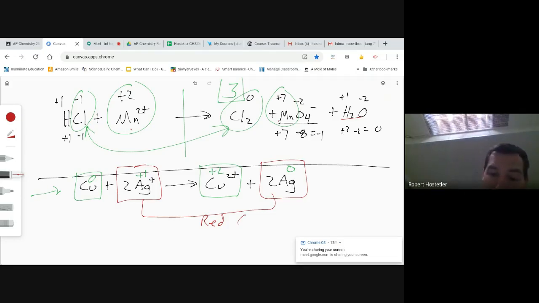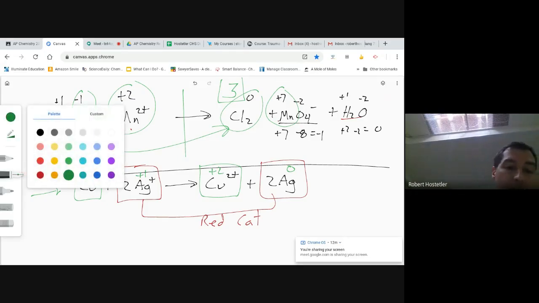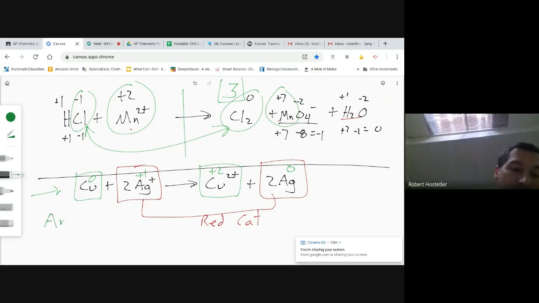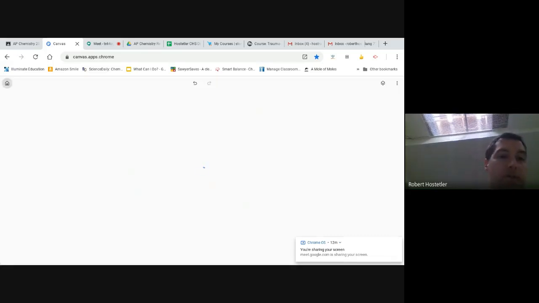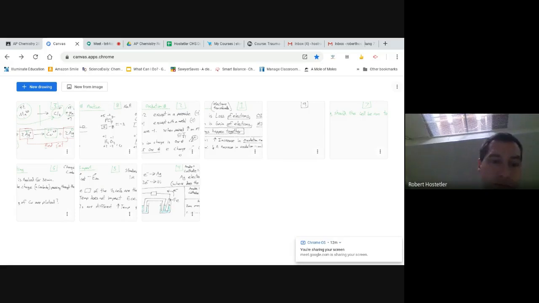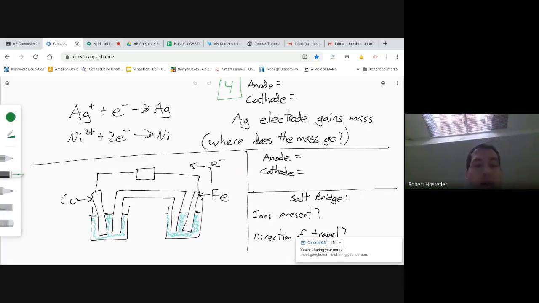So we know that the reduction is the cathode, and then the oxidation is the anode. And so you have the handy expression, an ox, red cat, which I don't know if that's an expression or not, but the way I remember is the two vowels go together and then the two consonants go together. That helps you remember which one is which. Reduction is the cathode. All right, so if we look at that in an electrochemical cell, they might give you a couple of half reactions here.